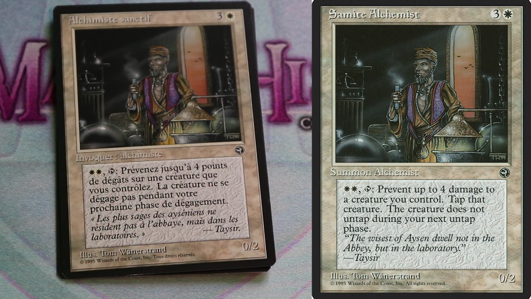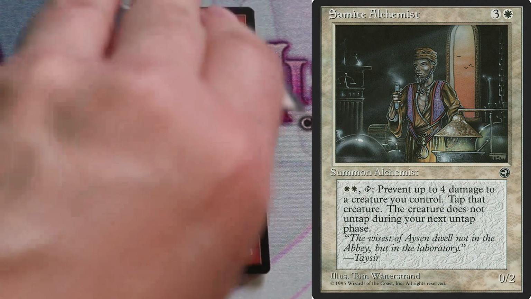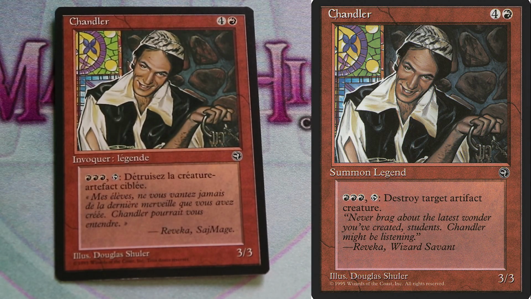The artwork's fun, though. You've got an alchemist there doing the alchemy. It's funny, too. You think about alchemy, and you think about turning lead into gold and treasure and all that stuff. Not, like, healing people, right? Weird. Anyways, what's next? It's Chandler!